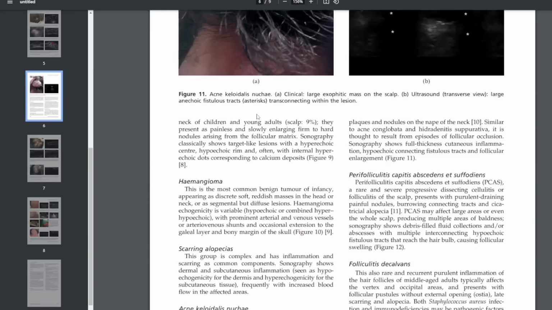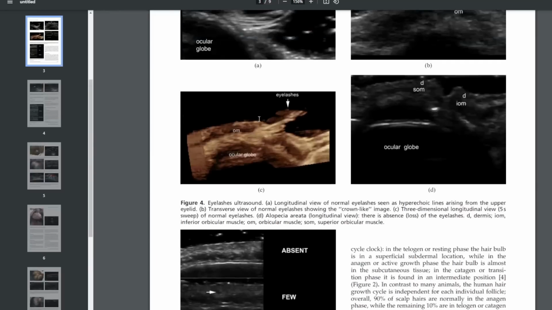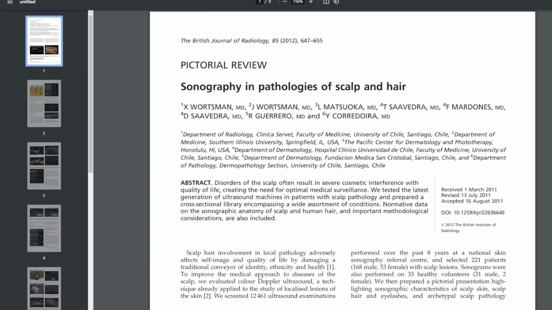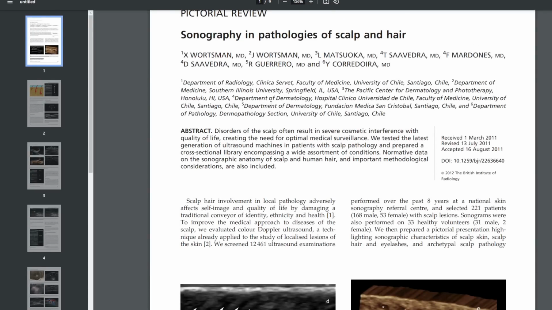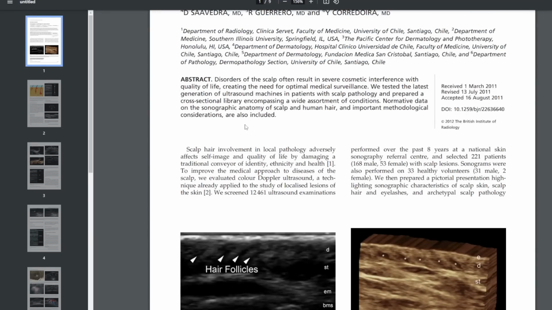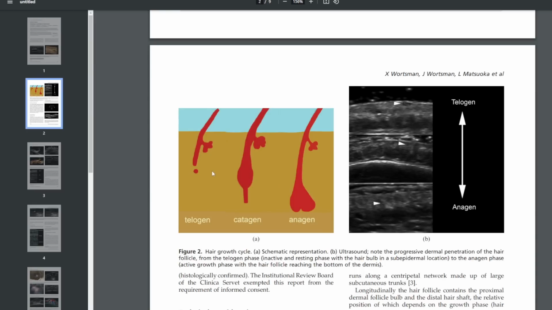So when people are confused, okay, when am I going to shed? This sort of technology, sonography, ultrasound technology, and being able to view the scalp and see which hair follicles are in anagen, which hair follicles are in telogen, catagen, this can tell you when you're likely going to shed. It can give you a rough idea by looking at the anagen to telogen ratio. But also it can help elucidate if you're going to have some sort of shedding cycle.